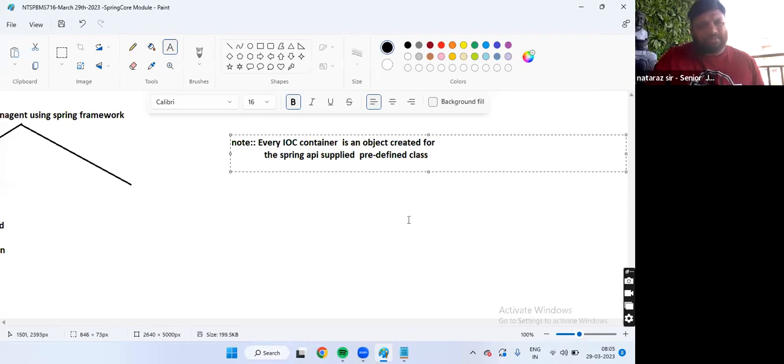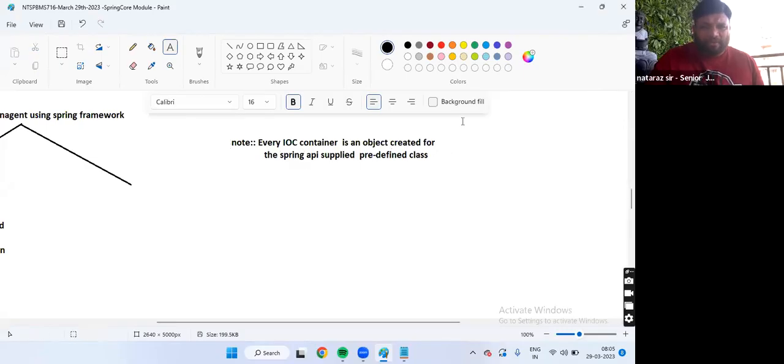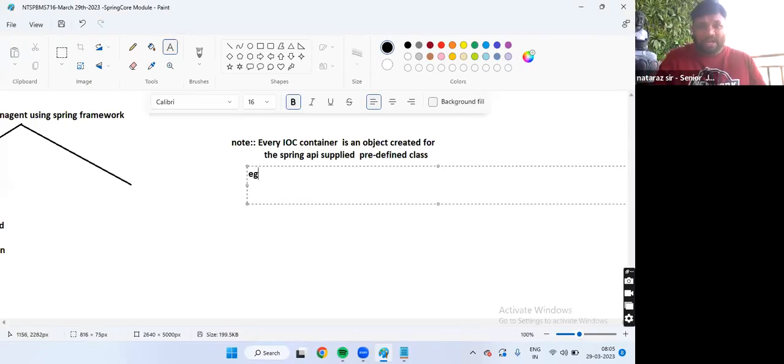Are you understanding my statement, guys? There are some predefined classes. If you create an object for that predefined class, the IOC container is ready. That means IOC containers are lightweight containers. You just create an object, the container is ready. Servlet and JSP containers are heavyweight containers, but IOC containers are very lightweight. You want to feel that? One minute. Example.